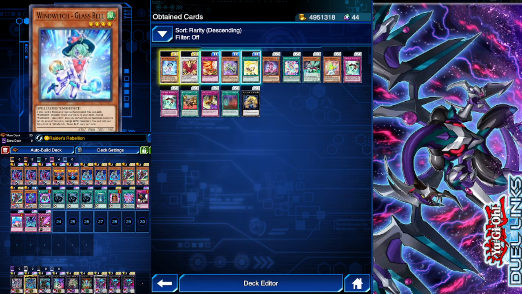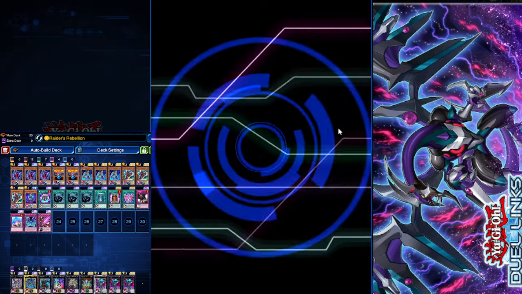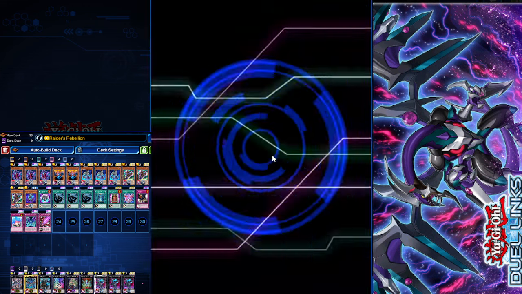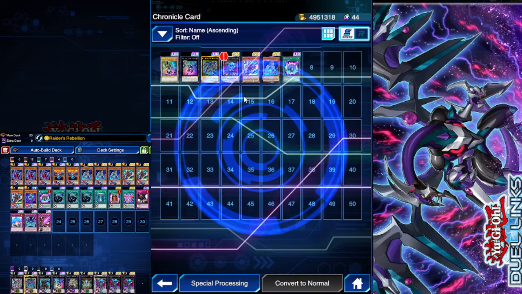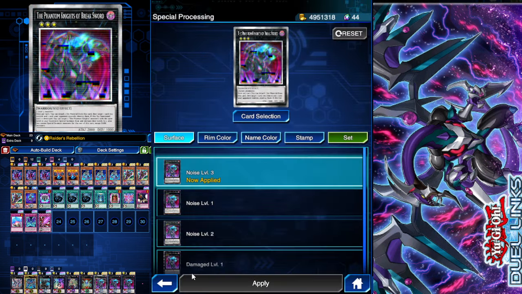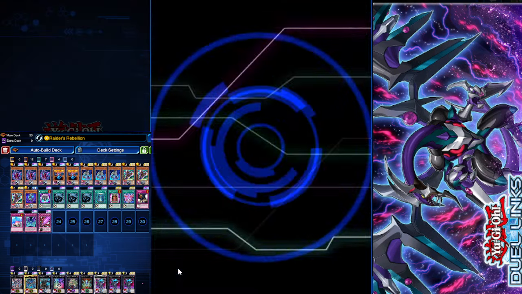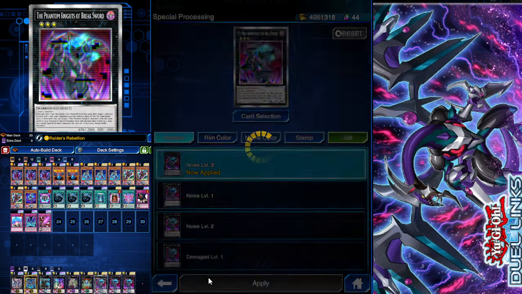How close am I to Wind Witch on this account? Not very close because I don't have any ice spell. But let's go over to special processing. Our Chronicle cards. What else did we unlock? We unlocked Damaged first. Oh wow. Somehow I unlocked Damaged before I unlocked Sepia, okay. What does the Damaged one look like?